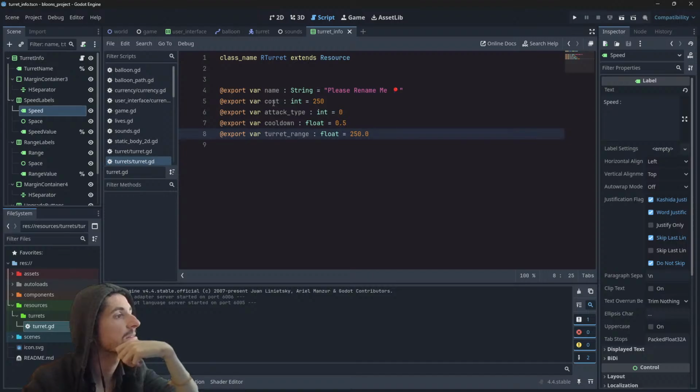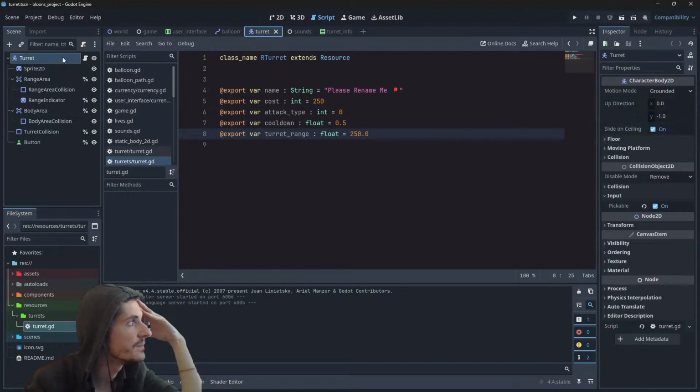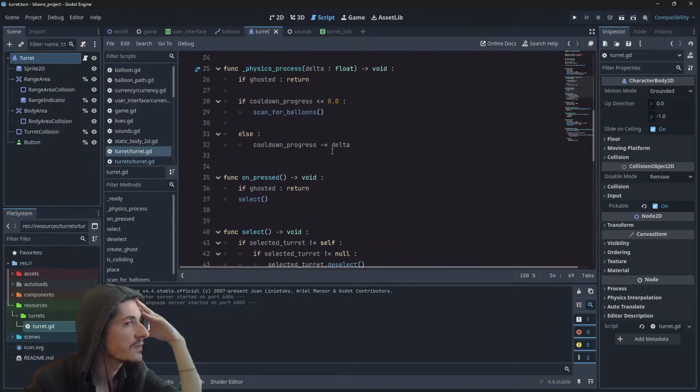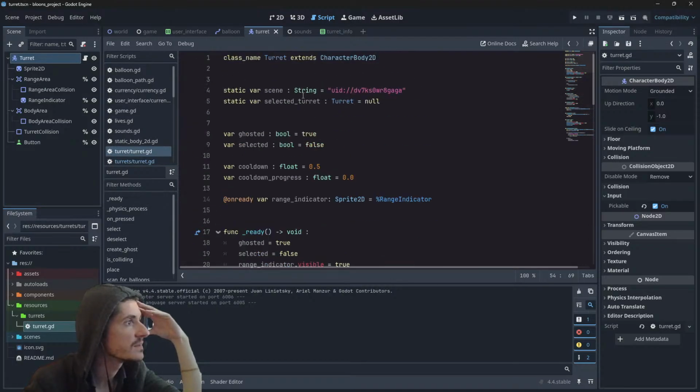Alright, we have a name, cost, attack type, cooldown, turret range. So we probably need a turret type somewhere. Could be in this script.